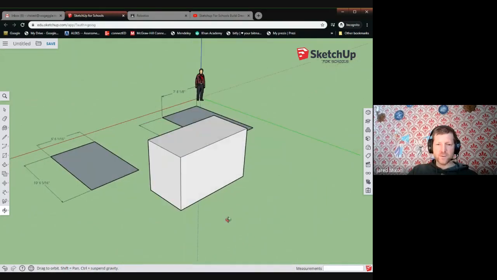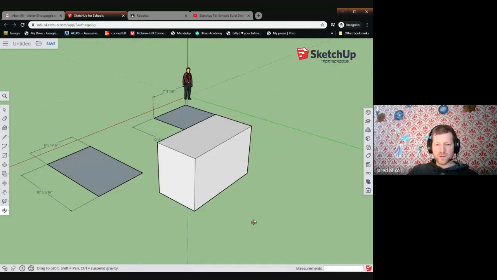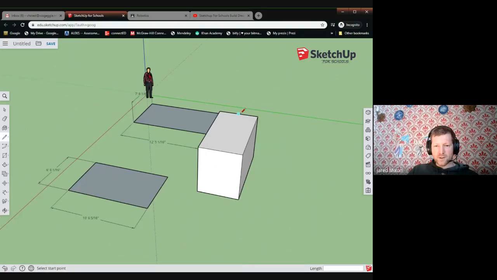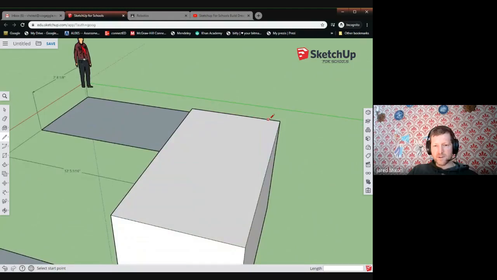I could also alter one of the surfaces here. So say I want to put a roof across this thing here. I'm going to click anywhere on the edge, and as you move your pencil around here, you'll see that it tells you what you're highlighting. So this is the midpoint, which means this is the very middle of that line segment.